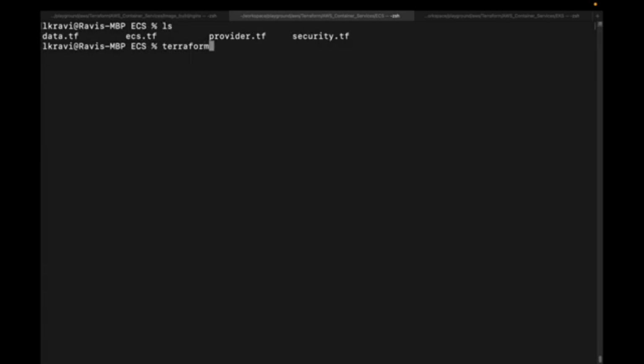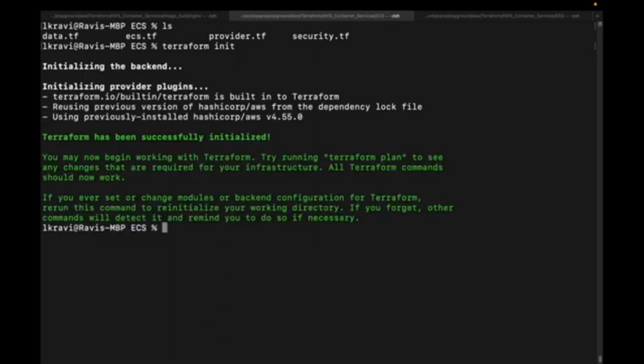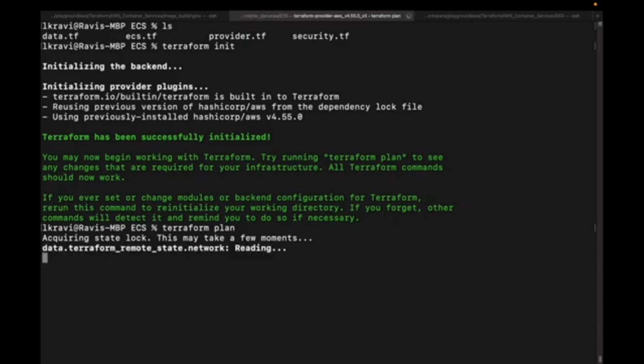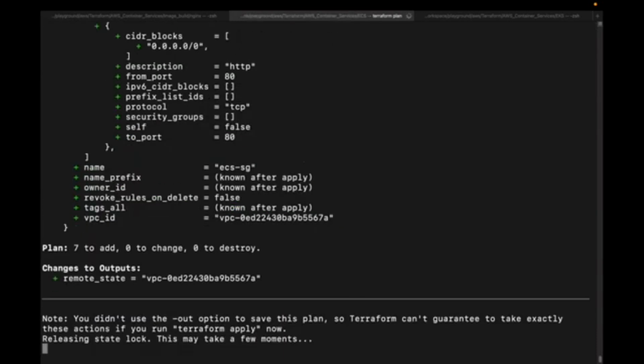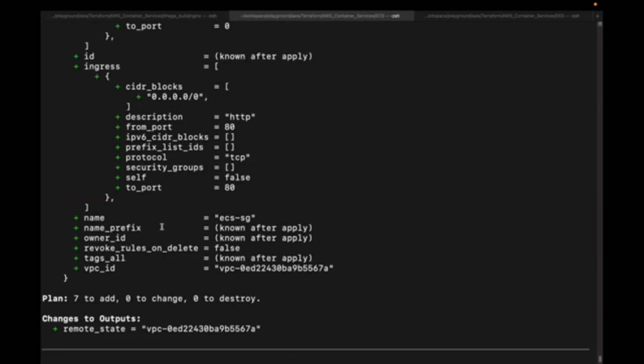As we have discussed earlier, we are going to do Terraform init first, and it's going to download all the required providers and plugins. So it's done. Then we can do Terraform plan and see what resources it's going to create for us. Yeah, it's going to create 7 resources.